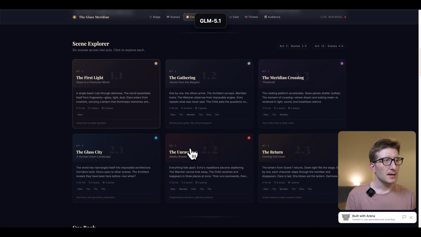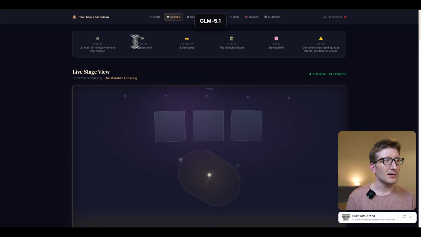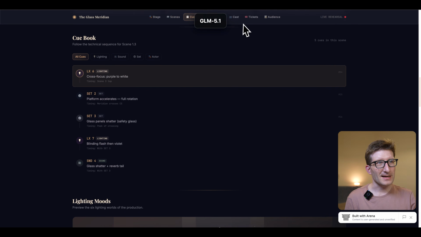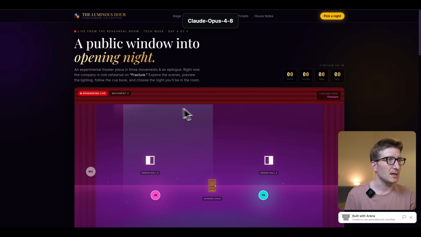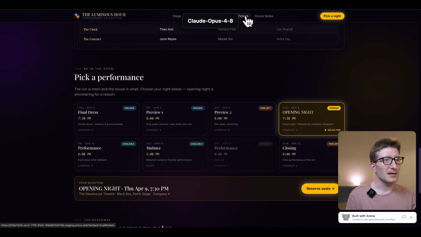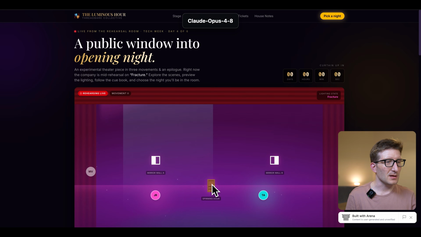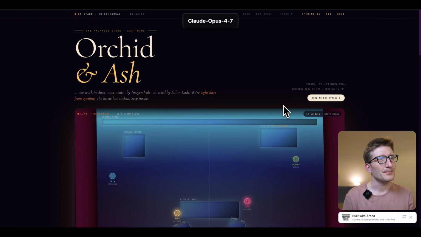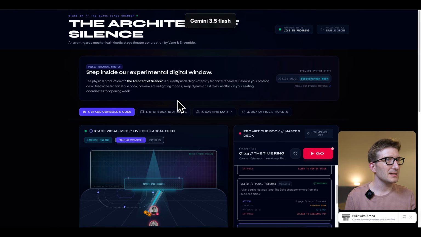GLM 5.1, definitely nicer. Feels like it's a bit better laid out. You don't see this myriad of text on top. So that does feel better, but I'm not super impressed by this. Opus, interesting. Not loving this either, I must say. There are some more interesting elements, but this kind of purple, I don't know if this is maybe a bit too hard for them or something, because none of them are doing a great job on this part here. Opus 4.7, yeah, I would say 4.8 was better.